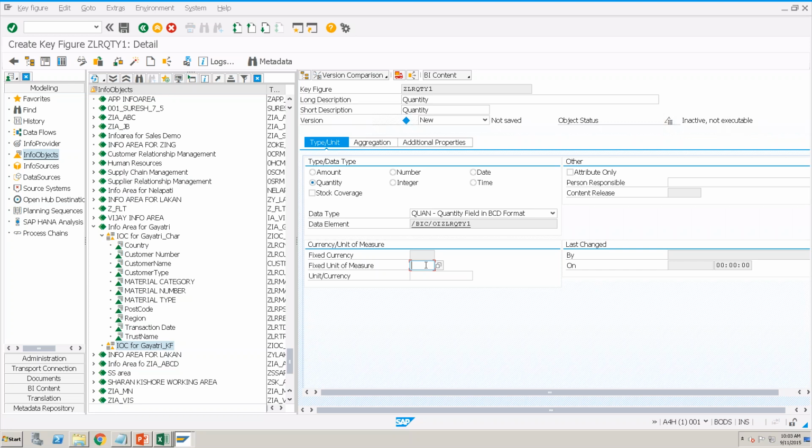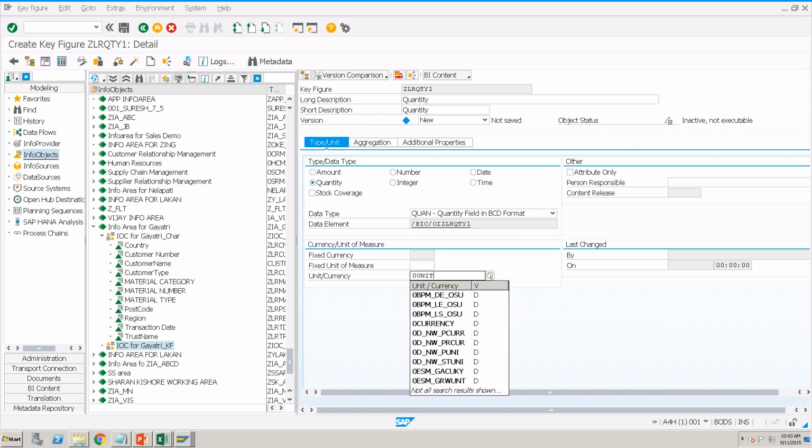I am purchasing products with multiple UOMs, right? If that is the case, then you need to use a keyword called 0UNIT. And yesterday I was telling, right, whenever I come across zero, it means it is a SAP defined object.